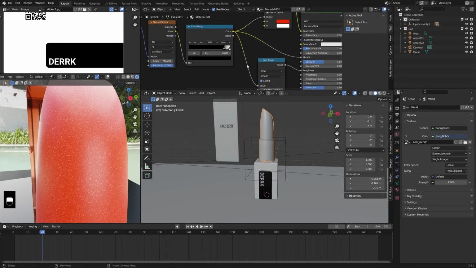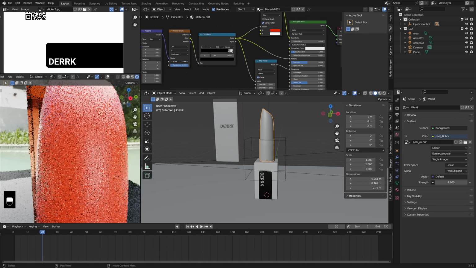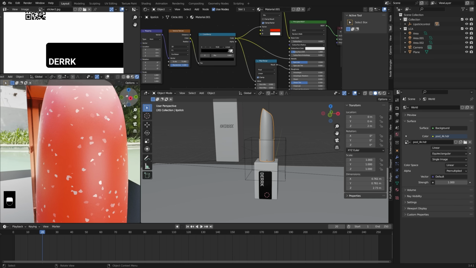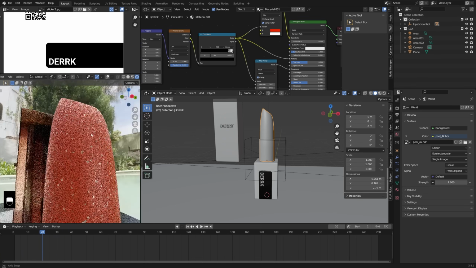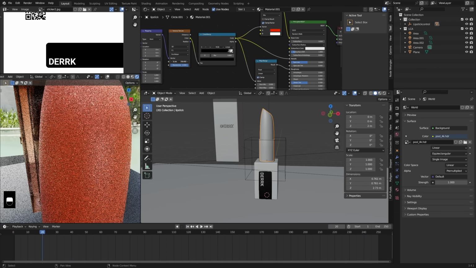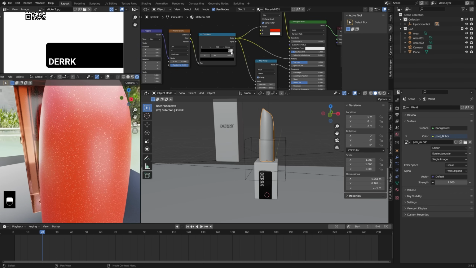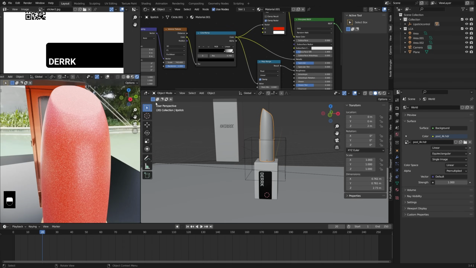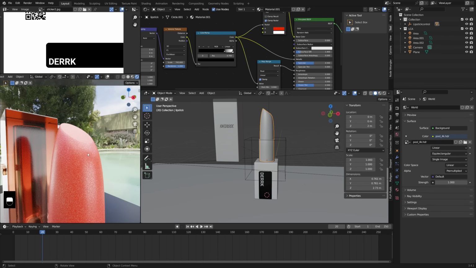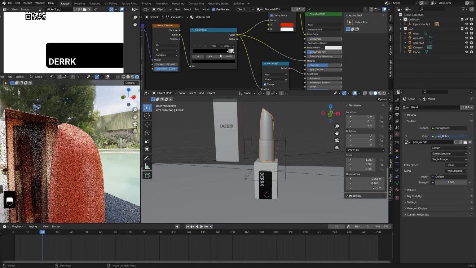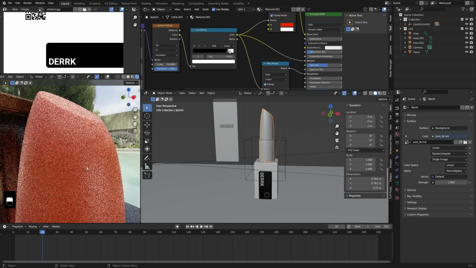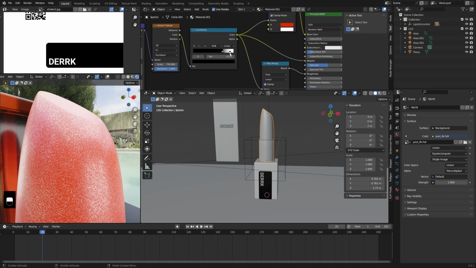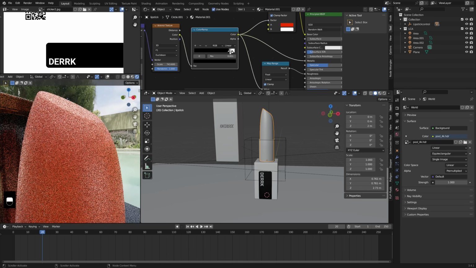So yeah, now we have these little, and if we bring the scale back on this, you can see a little bit easier that now we should have basically metallic flake in our lipstick. But we do want this to be pretty tiny. And now we just have this one really easy control to affect how much glitter is in the lipstick. So go as crazy as you want. If you want it to be a really glittery lipstick, I think that looks kind of cool. But yeah, just pick and choose, do what you want. Maybe you bring this in a little bit so that we don't have quite so much fading with the glitter. Anyways, I'll let you tweak around there. I think we'll leave this portion at that for now.